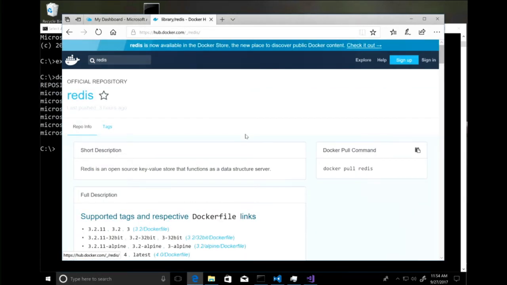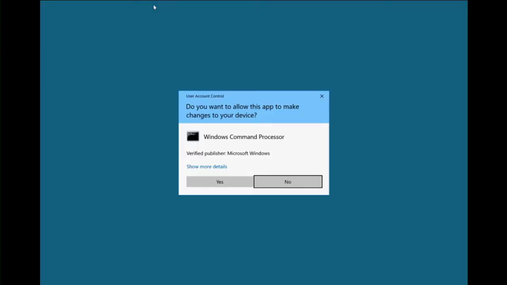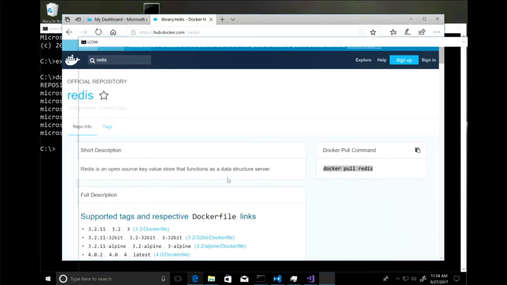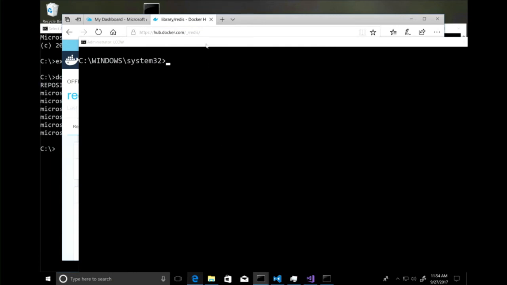Now, a lot of these images, in fact this one, happen to be Linux. This happens to be a Linux image, which until recently meant I couldn't easily run it on Windows 10 without running it in a VM and doing some additional work. But we have been working really hard to add support for running Linux containers natively on Windows Server. So I can go over in here and say docker pull, actually I don't even have to do that, I can just paste in the command I just had, docker pull Redis.